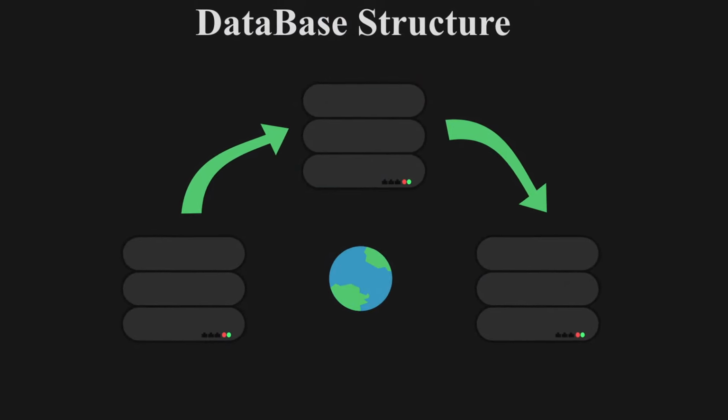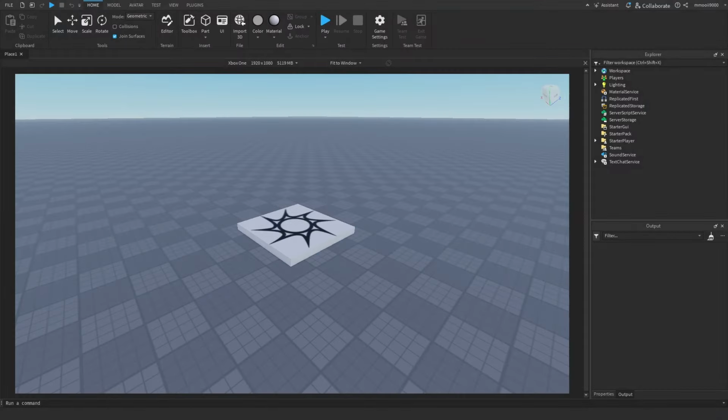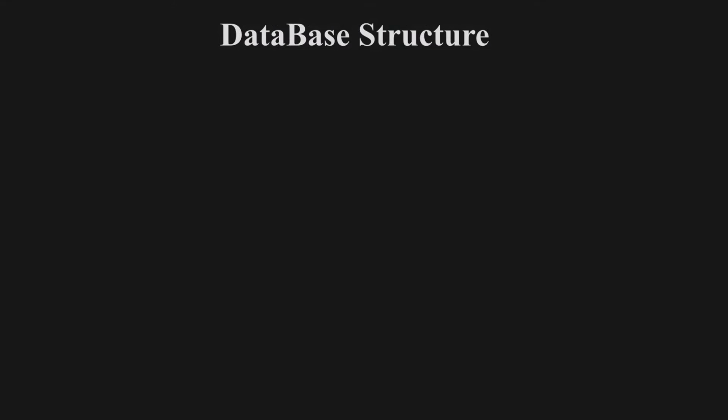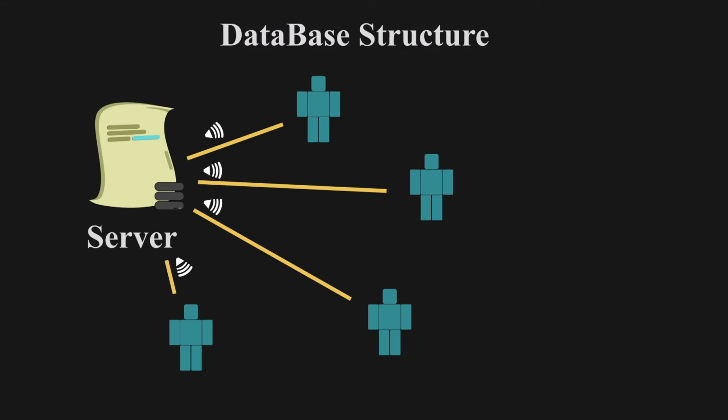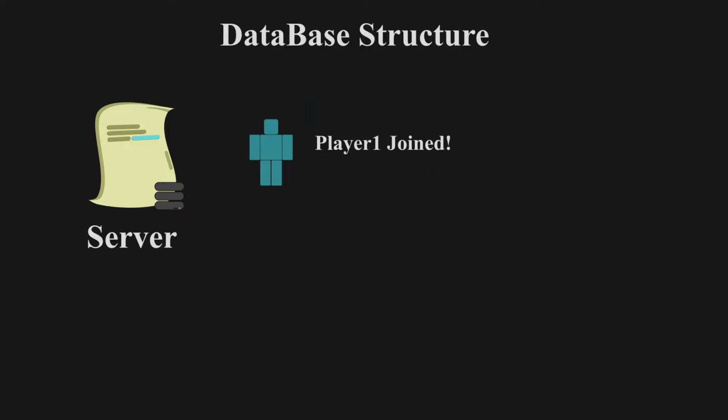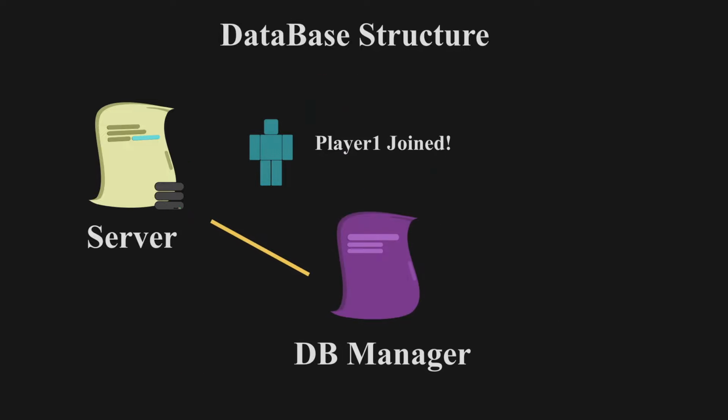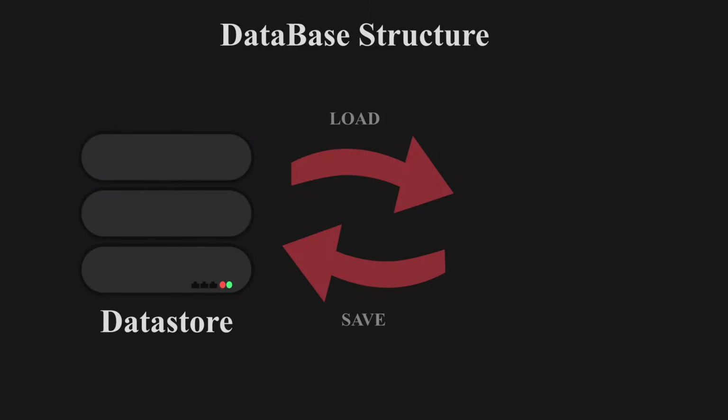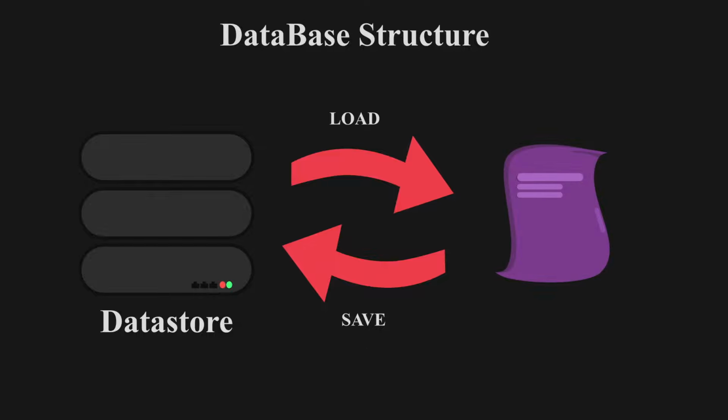Okay, so we're going to start building our new database system now, and I want to start off with the structure and how the system is going to work. Now, initially in our database system, we're going to start off with the server script, and that's going to listen for when a client joins the game. Now, when the player joins the game, a function inside the server script will fire, which notifies the database manager that it needs to be updating the data and restoring data from the database. Now, the data that we're going to be saving and loading from the data stores is actually a buffer type, so we're going to be sending buffers to and from our database system, depending on when the player leaves and joins the game.